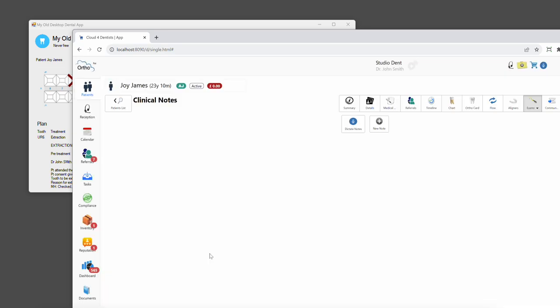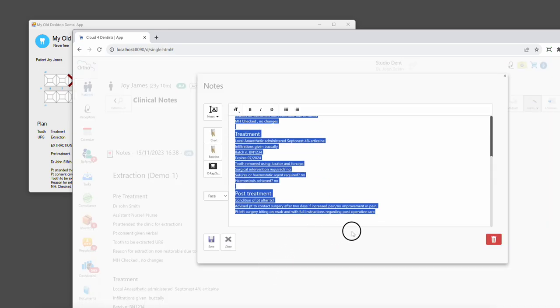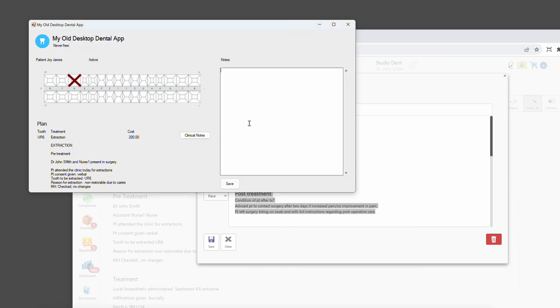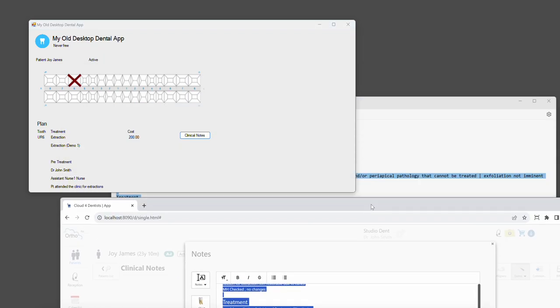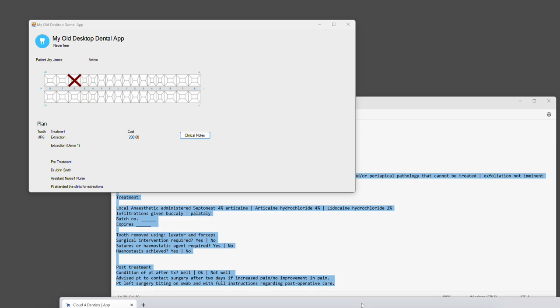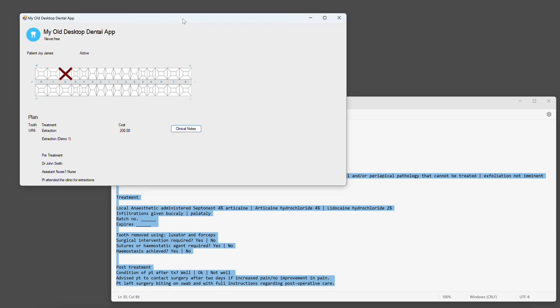And now you can save it, and then you are able to come over here, copy, and paste it in the clinical note. You can see that you save time this way because you don't have to type, you just click and then the text is generated, copied over and pasted into this old application.